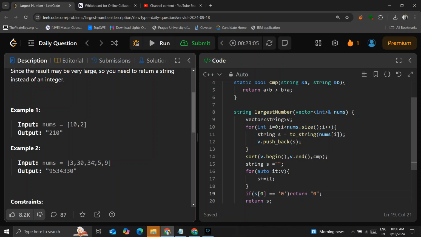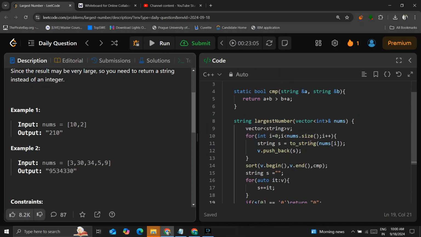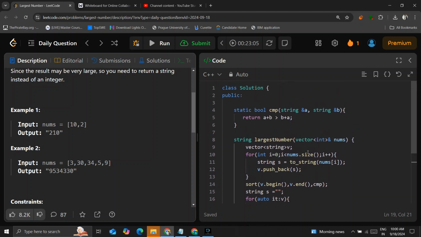So what I can do to solve this problem is take one comparator function. Here also we have to do sorting, in such a way that, suppose I'm sending these two string values into this comparator function, I have to arrange them in this v vector so that it gives the maximum value. The maximum value we will get is when we concatenate both these values, and whichever value is maximum, that would be our answer.